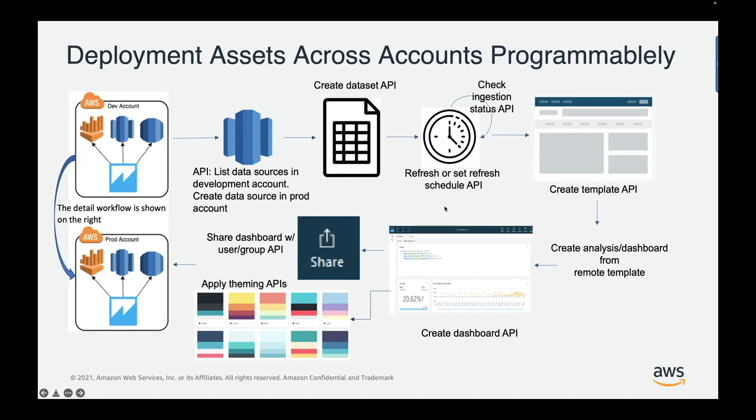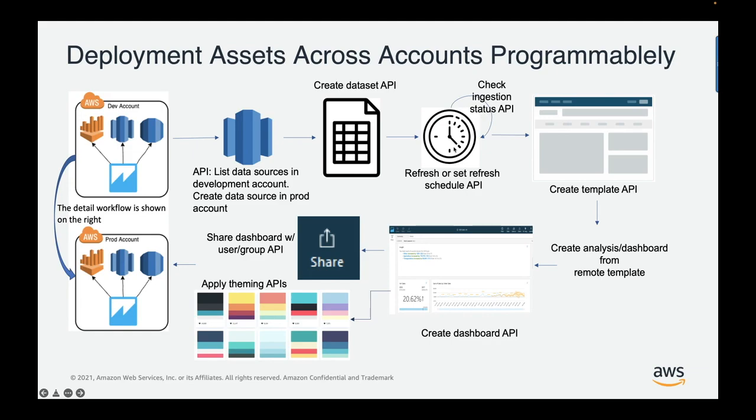And the same thing, you can set up the ingestion. You can do it like you have an ETL pipeline, and you can say, hey, once I finish my ETL pipeline, I have a flag to trigger an SNS message or whatever, and then to trigger your QuickSight Spice ingestion, whatever you would like to do.